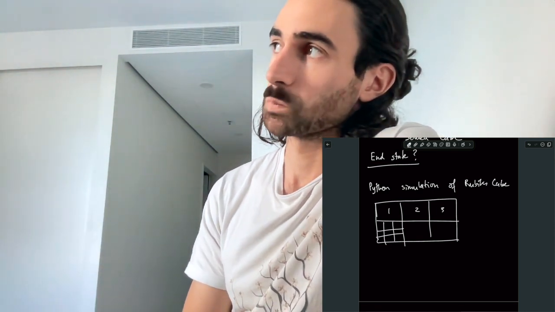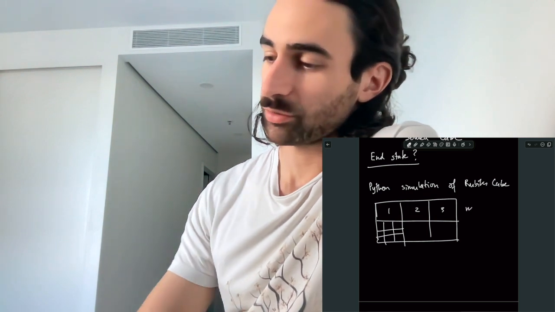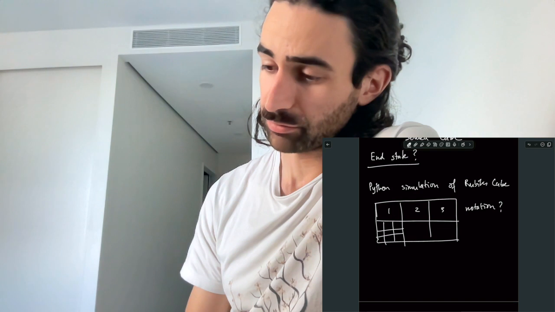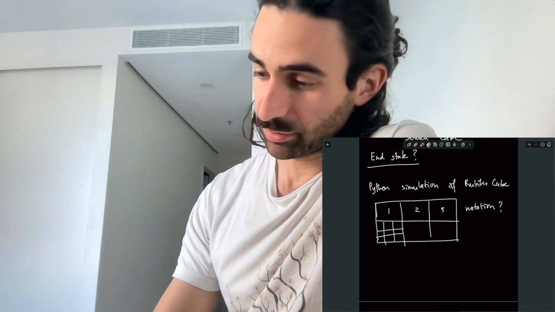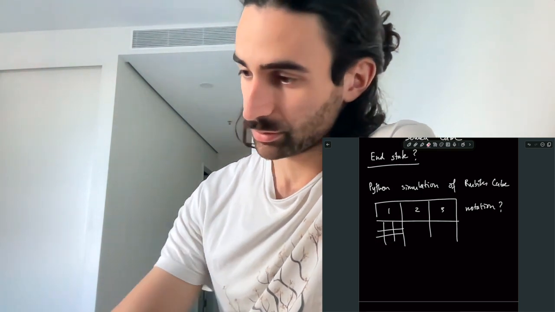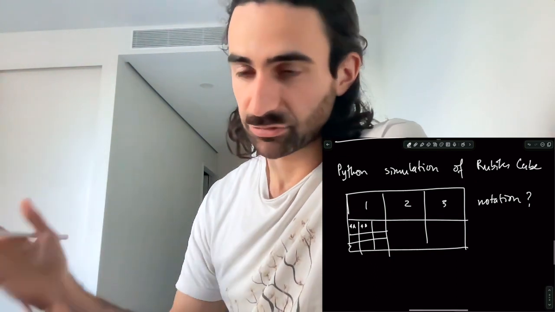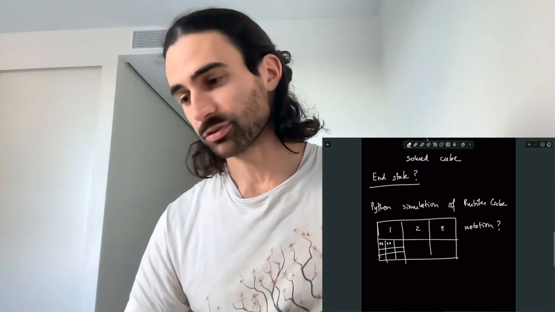Again, this is a question about notation. How are those notated? I'm sure someone else has already invented notation for a Rubik's Cube, so I will look up how to do that. But presumably, if this is the 4th cube, this will be 4-1 or something. Maybe this is 4A or something, I don't know, and then 4B, etc. And then 4A has a color, so maybe 4AR is 4A, something like that will be possible.